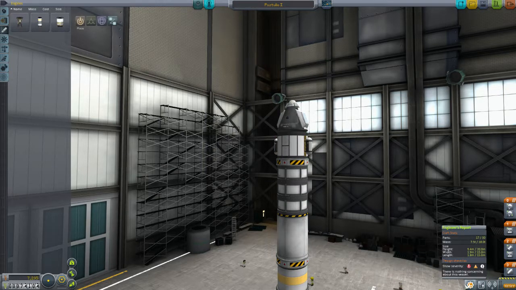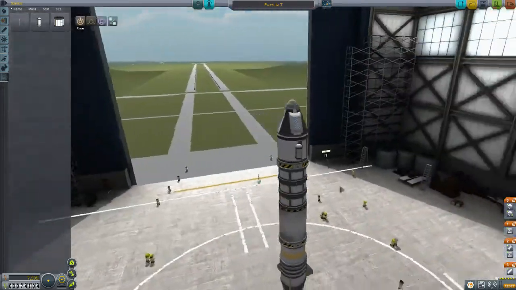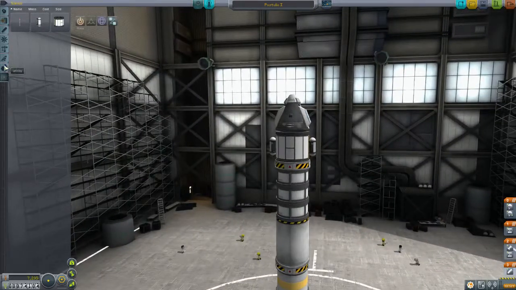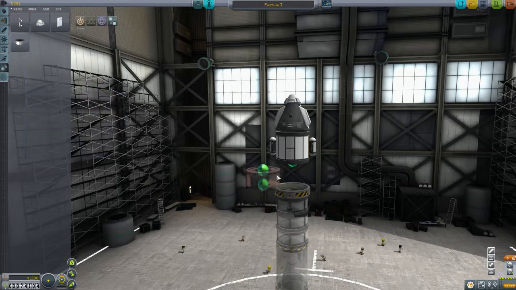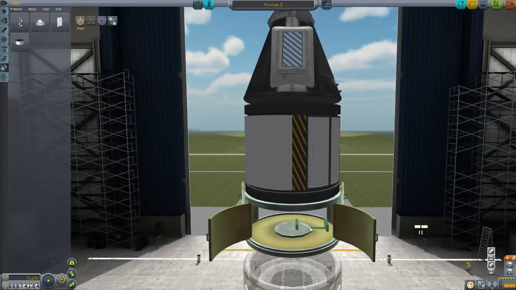Let's see. Is there anything else I want to add? I mean, it's nice to have one of those on, but it's hardly... Yeah, I don't even think it's all that important. All right. Oh, yeah, that's right. The service bay is actually superior to have for these things.